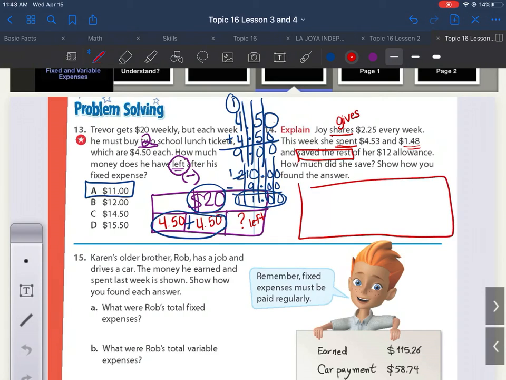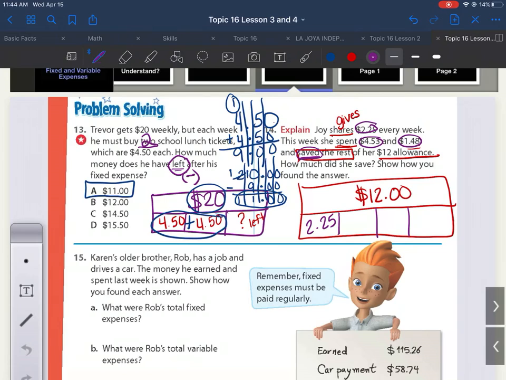This is like the problems we have been working on. So I'm going to do my strip diagram. My total is $12. That's how much she got in allowance, 12. Notice that instead of putting 12, I put 12.00 because we have decimals. Now, how many parts do we have? Well, how many numbers do we have? 1, 2, and 3. But remember, we're looking for how much she saved. So we have 3 numbers plus how much she saved. That means 4 parts. So I'm going to break it apart into 4 parts.